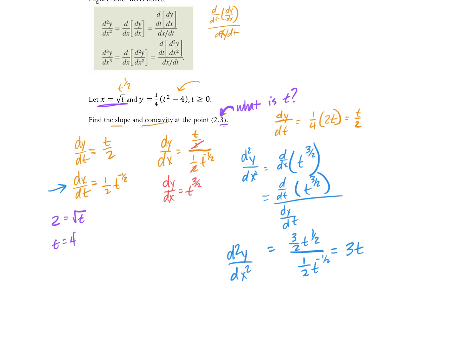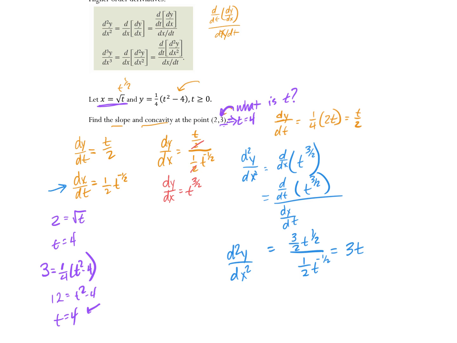Or if I wanted to, I could say, well, I know the value for y is 3. And we do some basic algebra here. We're going to get 12 equals t squared minus 4, and essentially we're going to get t equals 4 either way. So essentially, I know that in order to be at the point 2, 3, my t would have to be 4. Okay, so you can use the point to help you figure out which value of t you're plugging into your derivative.